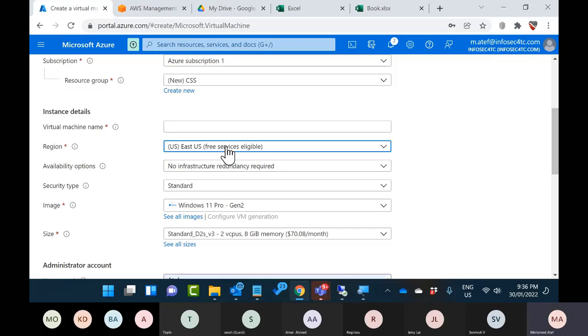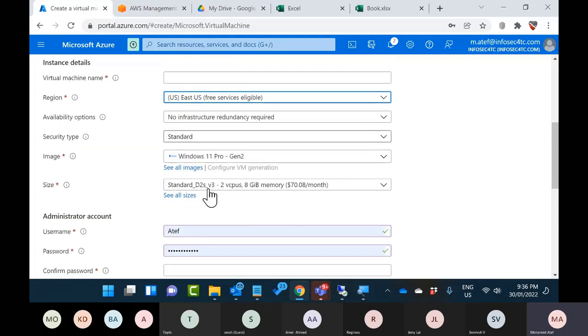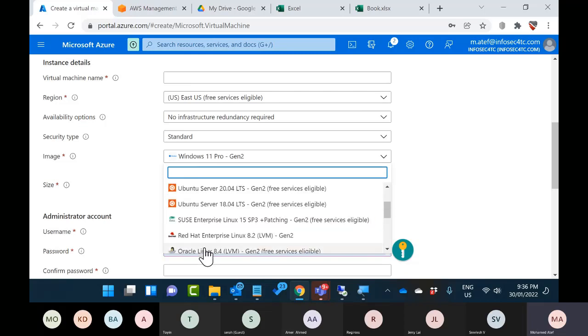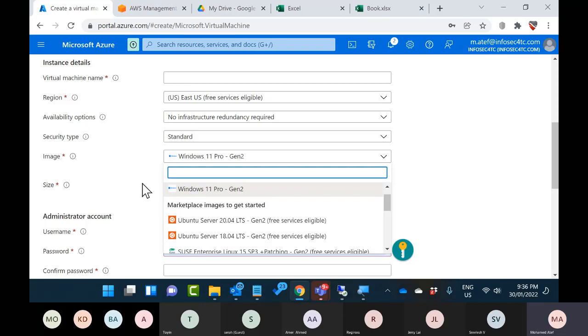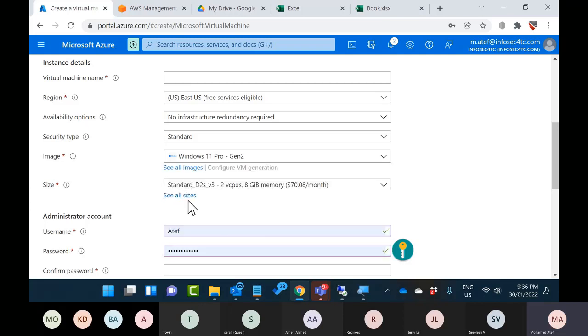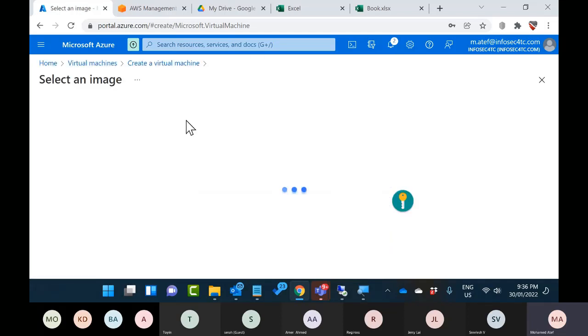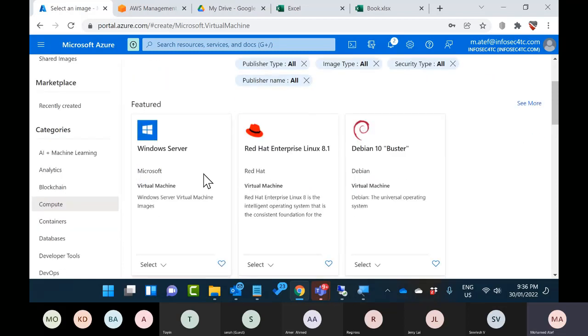Okay, so here you can select any country, as I was saying, and then you can select even the operating system. So I selected Windows 11, but you will notice you have Linux, you have Ubuntu, you have Red Hat. You can install Kali Linux if you want. I mean, you can install anything you want. And if the operating system doesn't exist, you can click here and see all operating systems and select the operating system from there. This is definitely cheaper than buying an operating system yourself, right?